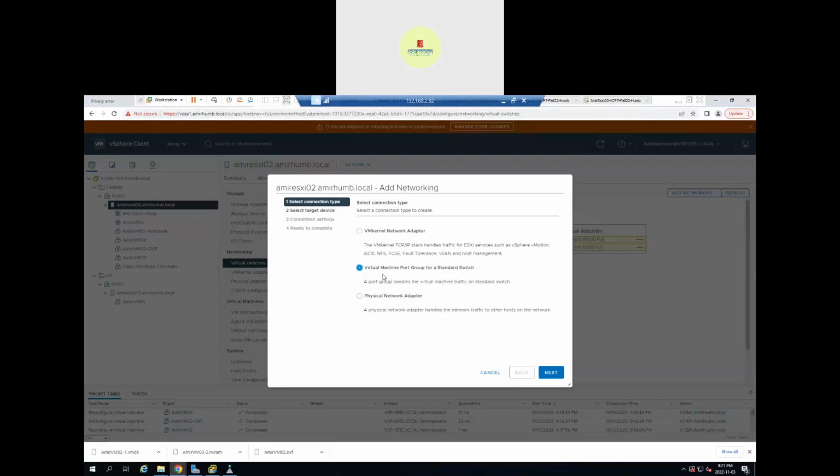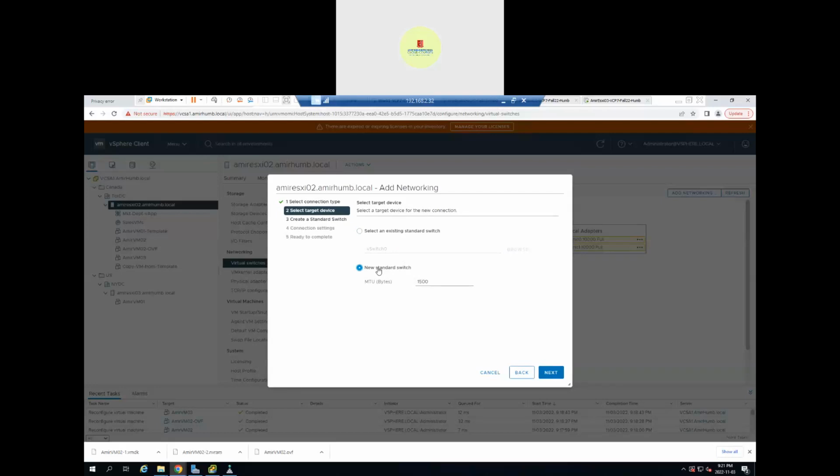In order to create a new switch, you still have to go for the middle option here, virtual machine port group for a standard switch. Next. This time I'm not going for an existing switch. I'm going to go for a new standard switch here.